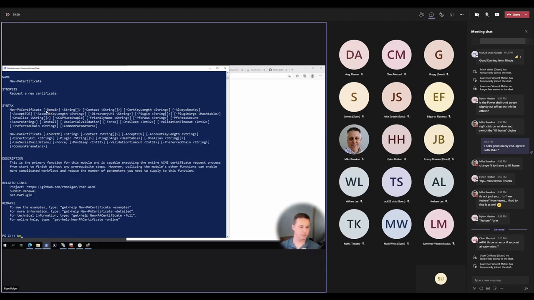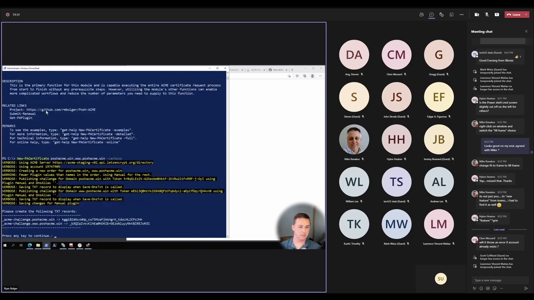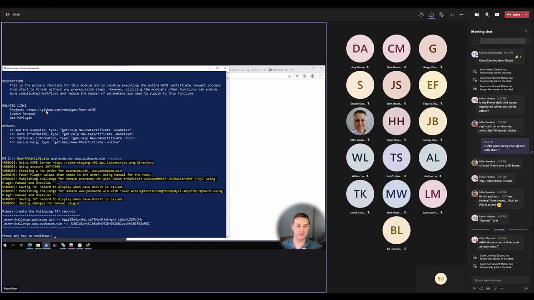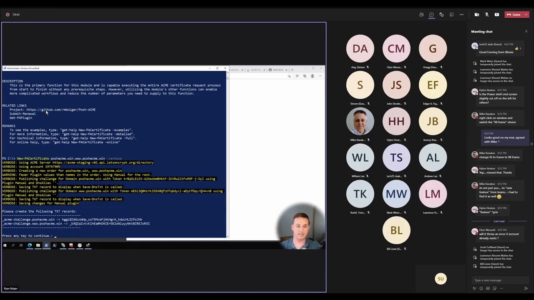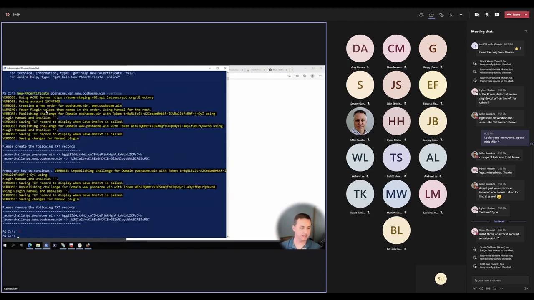If we just do new PA certificate with our Posh-ACME.win, and let's add www as well, just by itself, it will default to this manual DNS plugin and basically say, hey, go create these text records and then get back to me. So you can do this without an actual API with your DNS, if you don't mind having to redo this every 90 days and go create some text records and wait. So cancel.